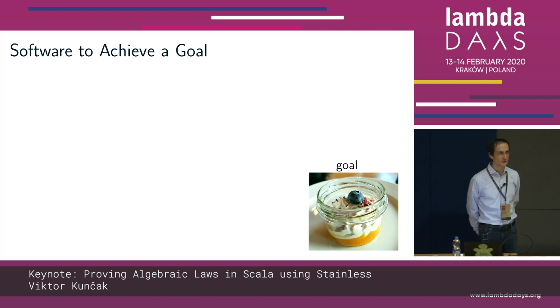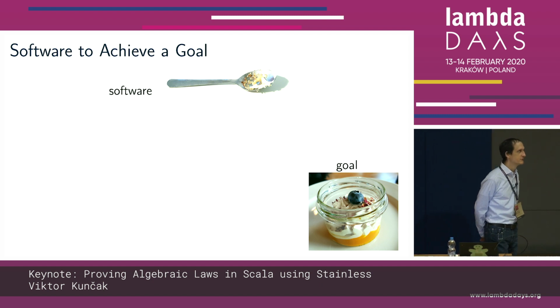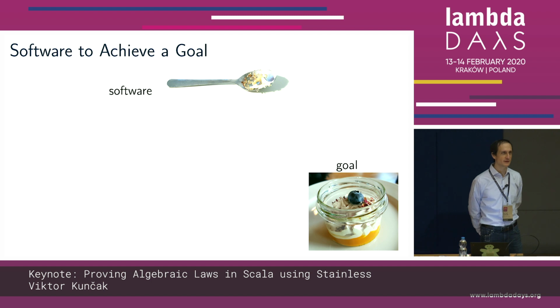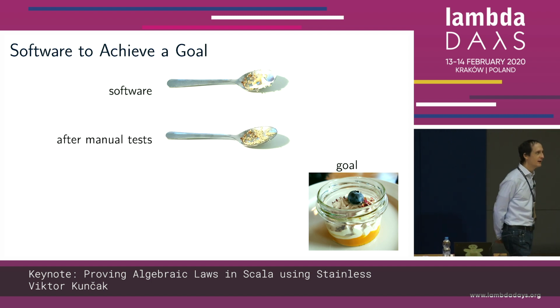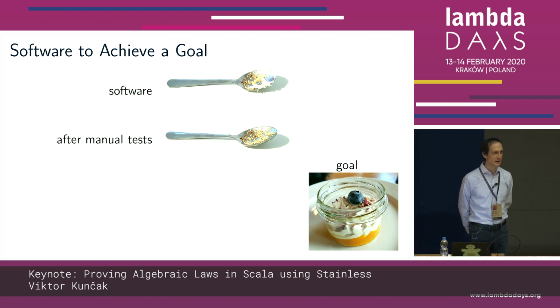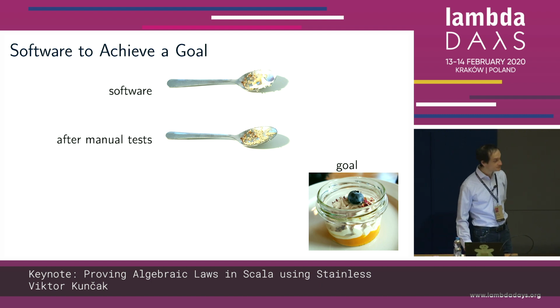Let me introduce the motivation for using such a tool through a metaphor. Suppose that you want to develop a software to achieve some goal, but your software may be somewhat buggy. So it's not quite ready to achieve this goal. Now, if you put some more effort into manual testing, it appears somewhat more suitable for the goal. But of course, you shouldn't stop at manual testing.